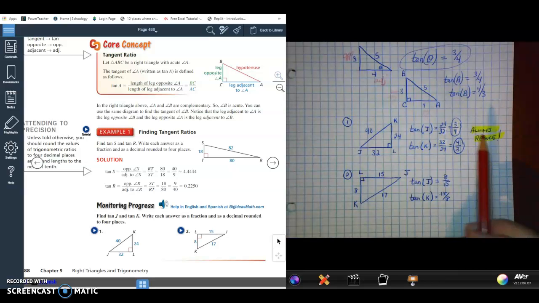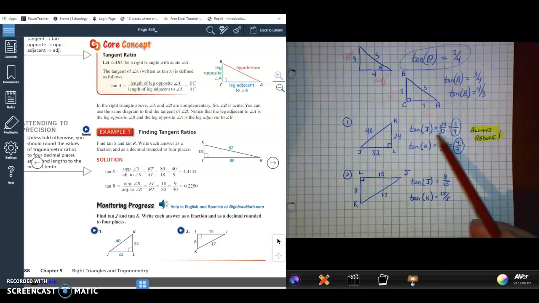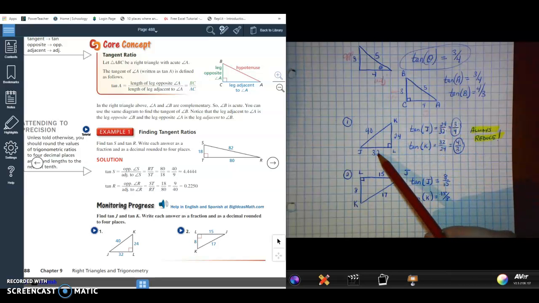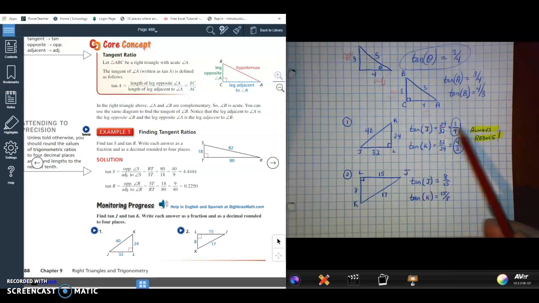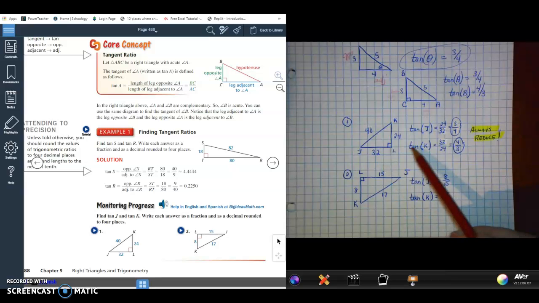Okay, so first of all, did you recognize these as Pythagorean triples? Again, when we do our triangle and get our ratios from J, opposite over adjacent, so 24 over 32. Did you reduce? You better have. And do not go to decimal. We leave them as fractions. So 3 over 4. And if we go the other way, tangent of K is 32 over 24, again reduced as 4 over 3.